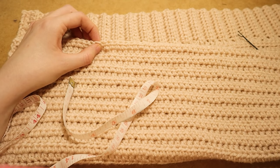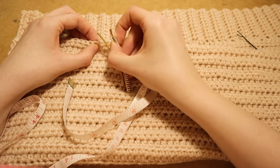My stitch markers are getting so ridiculous. I literally don't have anything. Look at the size of this clip, it's so funny.